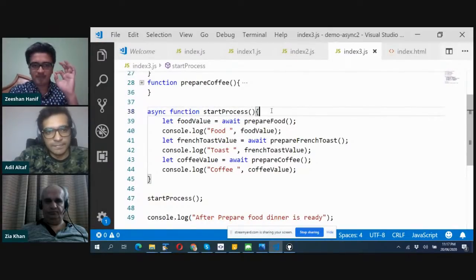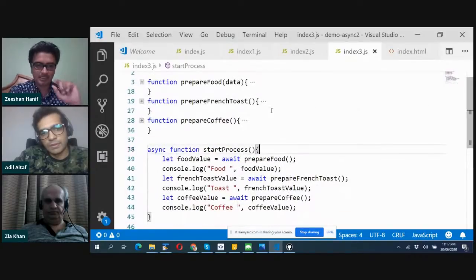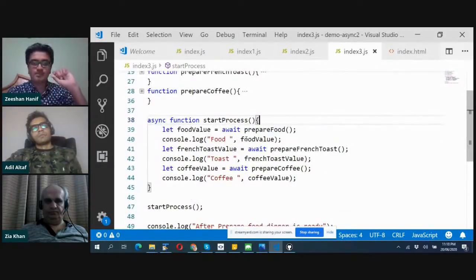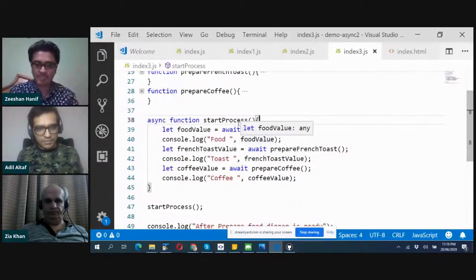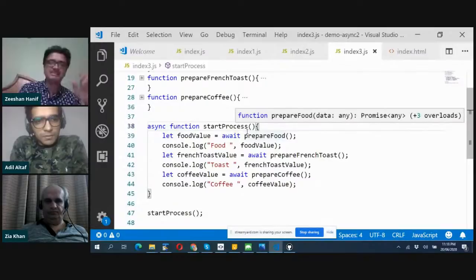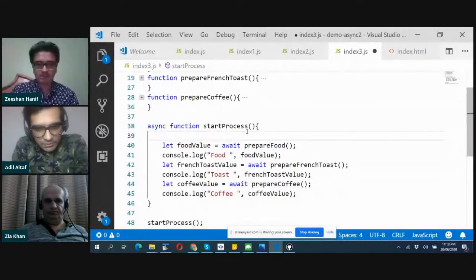Okay. So in this case, the beauty here is, if there is a problem, an error, we will be using the standard JavaScript feature, try and catch.